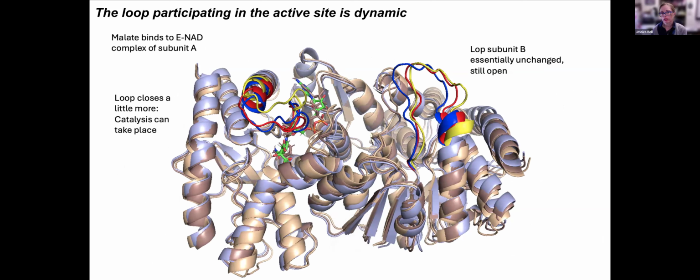the dimeric structures is that on one side, we have this active site loop, which is in an up or open position. It's not exactly the same, but they're all in that open position. And then over here, this second active site loop in the adjacent dimer, you can see they take on two different conformations. There's one that's very tightly closed. The blue one's very close to it, coming in contact with this green cofactor/substrate pairing in the active site. And then there's one that is not quite fully open, but it's not fully closed.